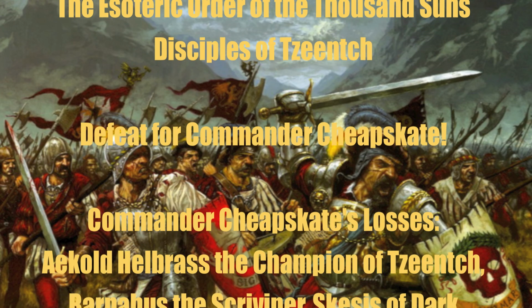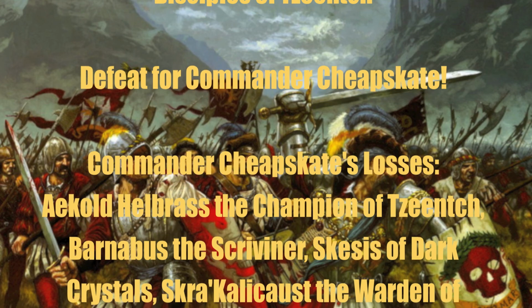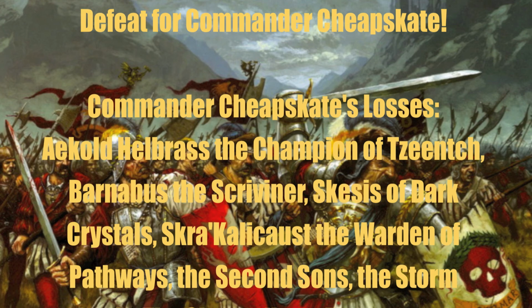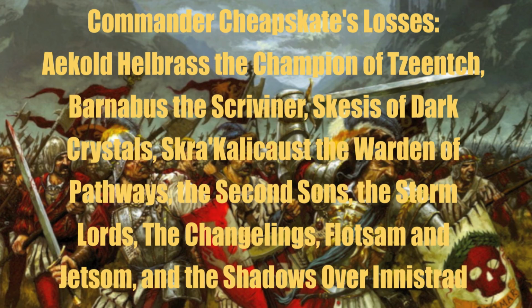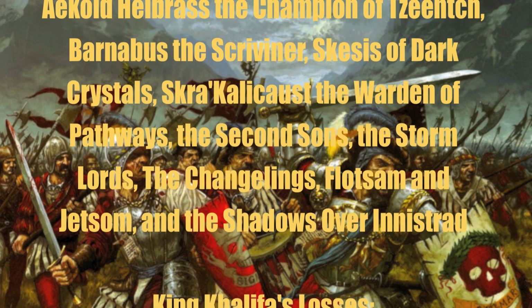So let's talk about some of my losses real quick. Well, first of all, I lost everything in my army. I lost Ekel Hellbrass, the Champion of Tzeentch, who was my general, Barnabas the Scrivener, Skeksis of Dark Crystals, Skrakalikos, the Warden of Pathways, the Second Sons, the Stormlords, the Changelings, Flotsam and Jetsam, as well as the Shadows over Innistrad. King Khalifa, however, lost the Yellow Company, the Blue Company, as well as Donner. And let's talk about why that was the case.